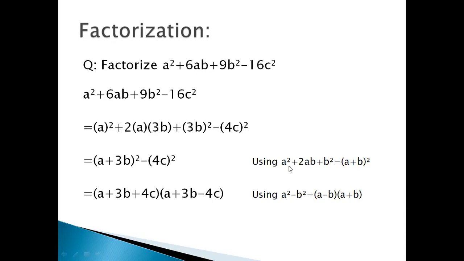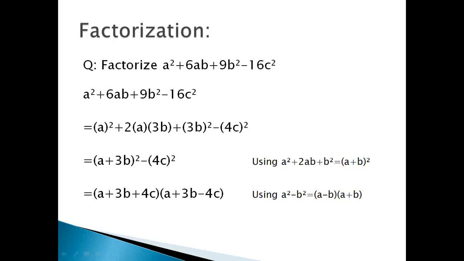So using the first identity, a square plus 2ab plus b square is equal to a plus b whole square. We have discussed that this format, a square plus 2ab plus b square, is the expanded format. From that we will write the short format, or factorized format, which is a plus b whole square. So on the first part, if we apply first identity, we get a plus 3b whole square, minus 4c square will remain the same. Now you can see we have two perfect squares and minus sign in the center.